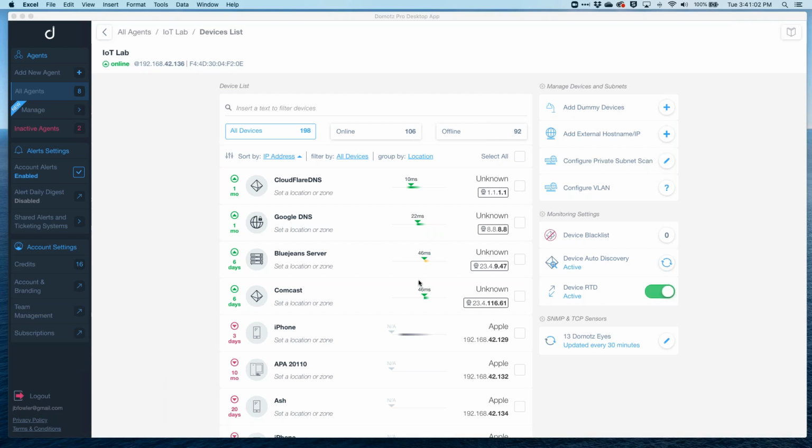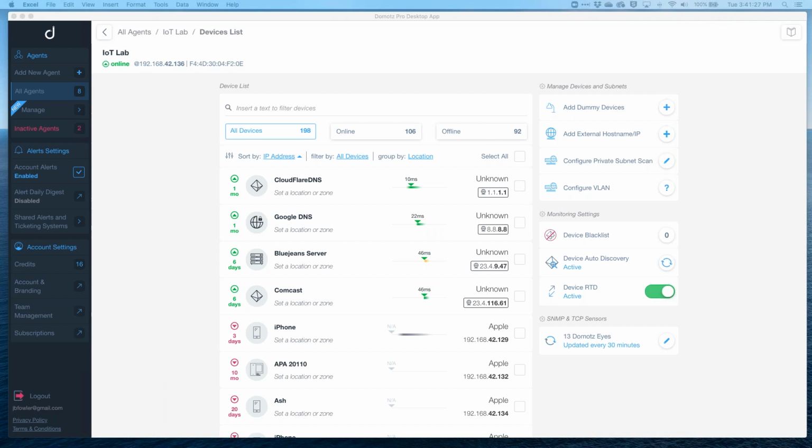So we've talked a little bit now about managing devices. We've talked about how to connect to them. We've talked about proactive alerting and how you can now do reporting. The last thing that I want to talk about, and this becomes important as you start to scale with more and more Domotz agents and having more and more sites, is how can you manage a lot of these systems more effectively?